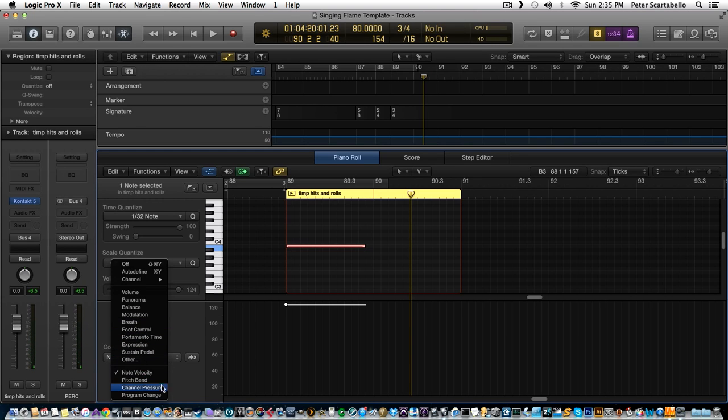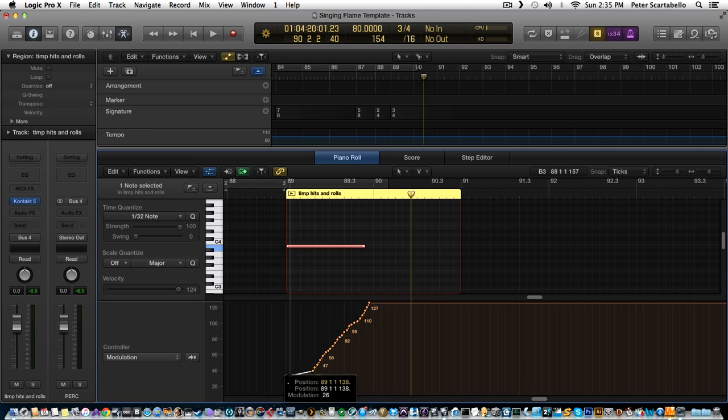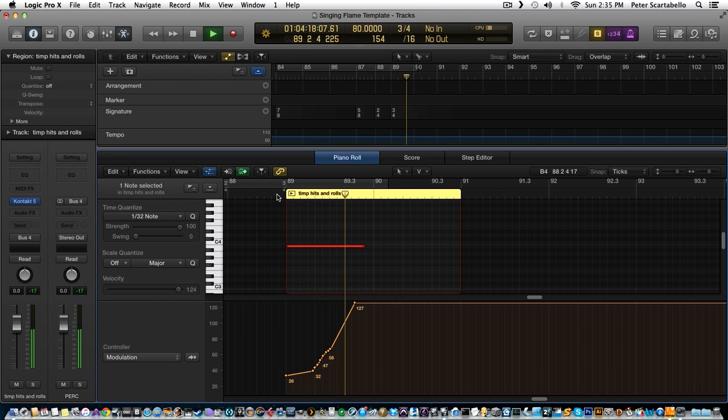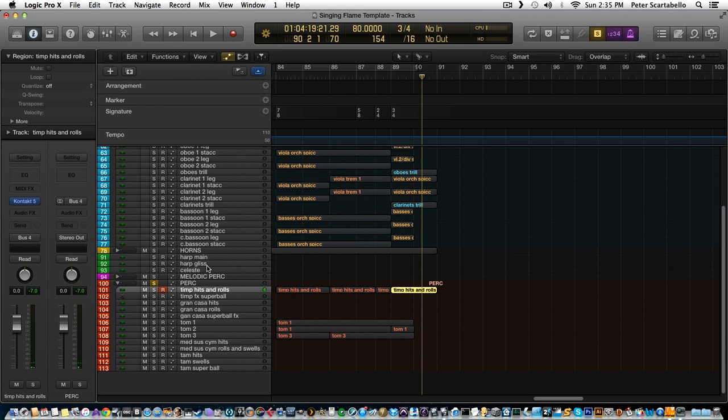Let's look at the mod. Let's start here. Also, we gotta come up a little earlier here. Give it some time to do something like that. Good. I could start a little louder here, maybe around 50 or so. Good. We gotta put in the hit there for that. I think we're good.